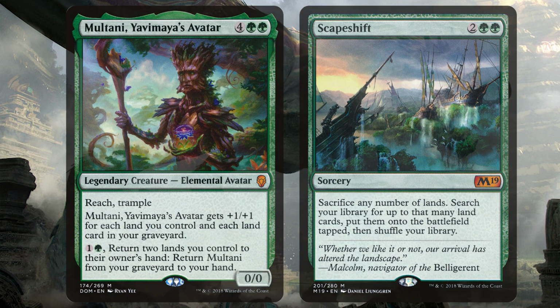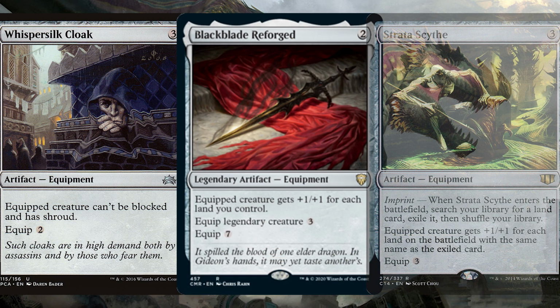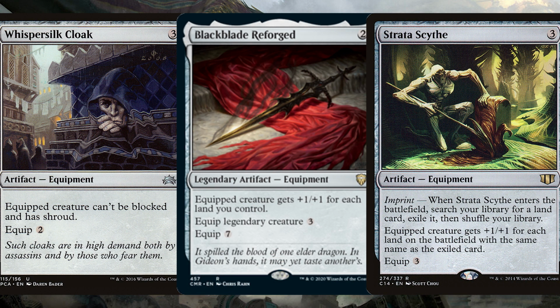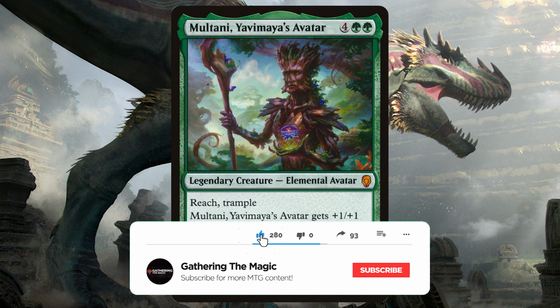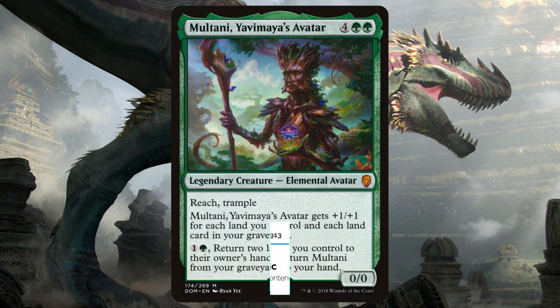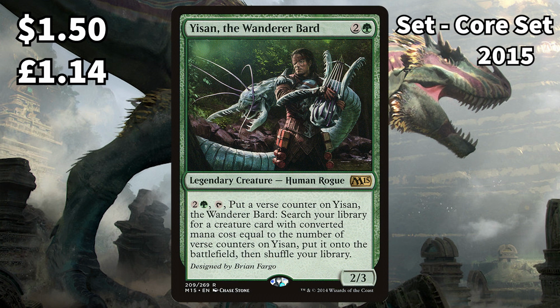Beef up Multani with equipment like Whispersilk Cloak, Blackblade Reforged and Strata Scythe, and before you know it, Multani will single-handedly be knocking your opponents out one by one. A card I didn't know too much about before this list, but a card that I'm now already a big fan of. For the 7th best mono green commander we have Yisan, the Wanderer Bard.